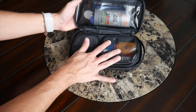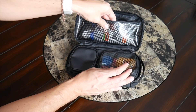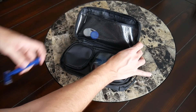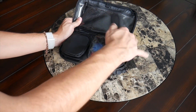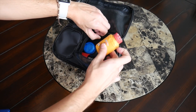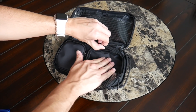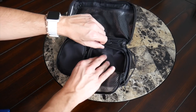The compartments are made of mesh and clear materials, making it easy to see what's inside. Starting with the top area — just one large compartment with a very water-resistant material. If something spills, it should be well contained. I have a full-size deodorant, a disposable razor, and a contact lens case in here. There's a nice amount of space offered in this area.